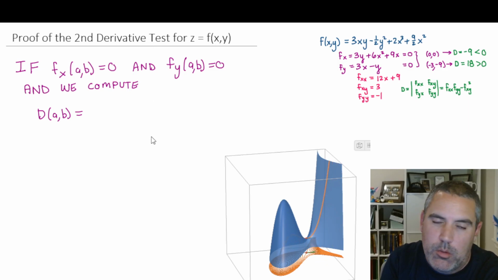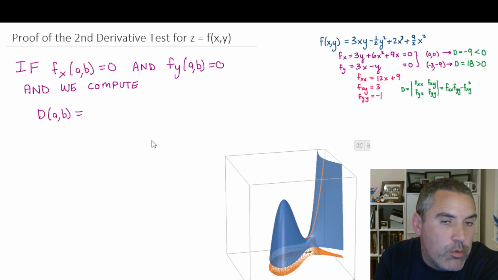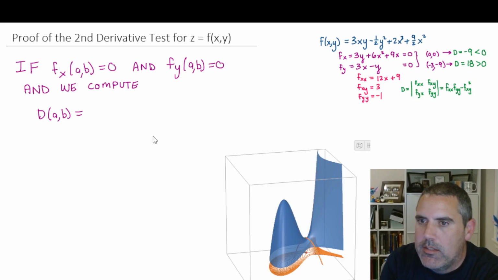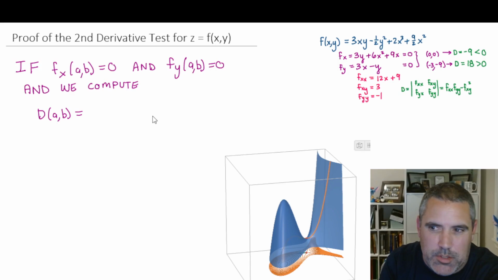For my students in my Calculus 3 course, we don't have to know the proof, but I think it's kind of nice to see something. So watch my previous video for the actual calculation. I have an example there in the corner of the screen, and you can see that visual.